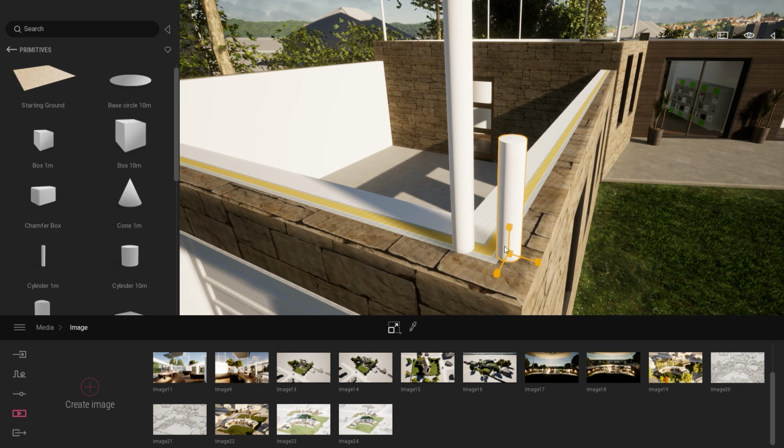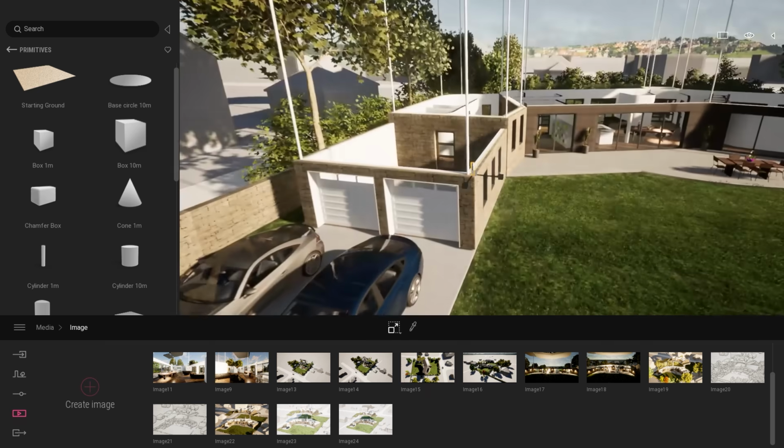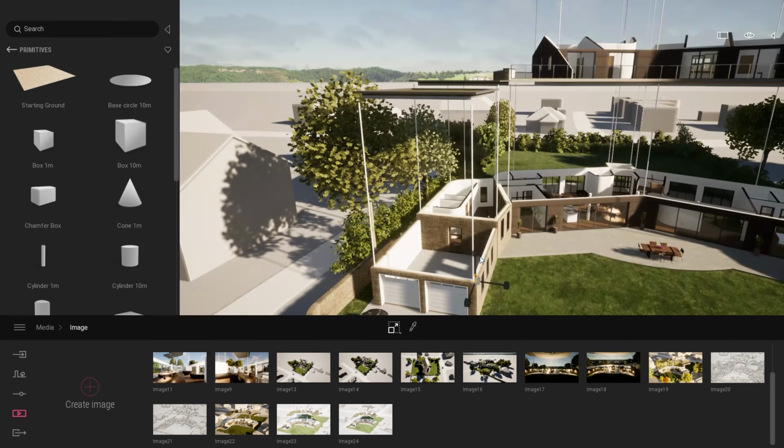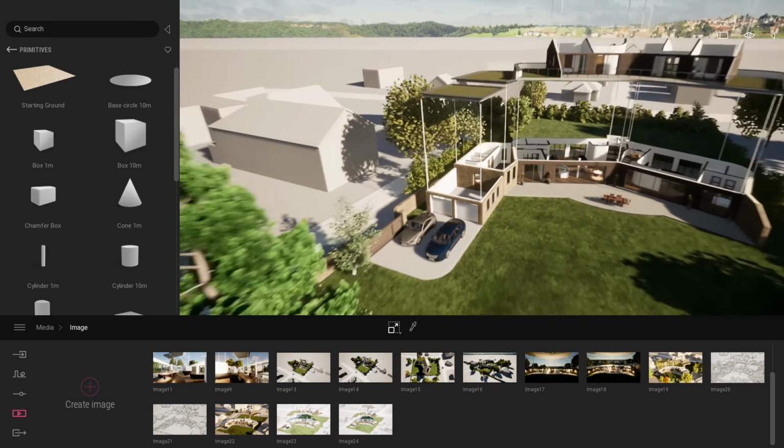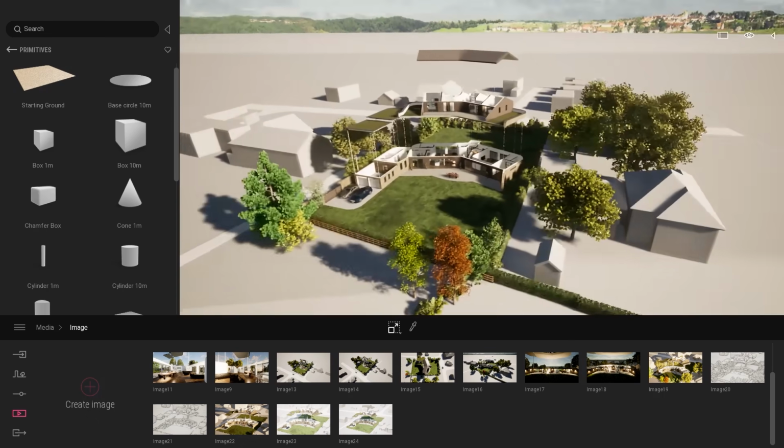So I just changed the scale on all axes like that by clicking on the middle little cube. And then what I did is just move up in the air and just scale on one axis like that to make sure it touch my second floor. So here I basically created those lines everywhere around my project.